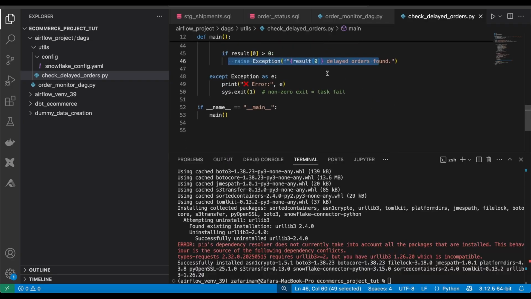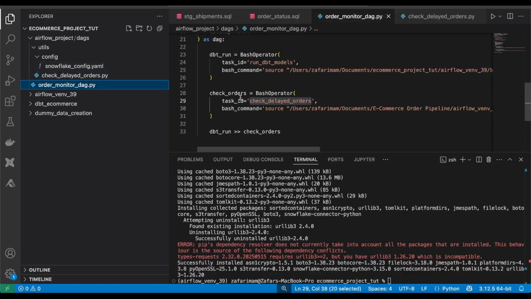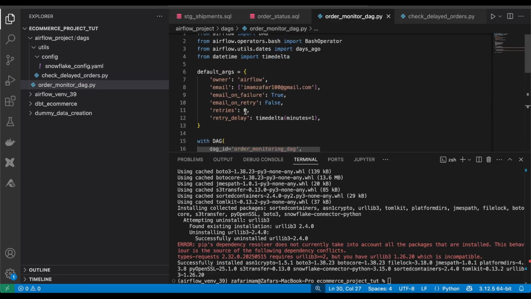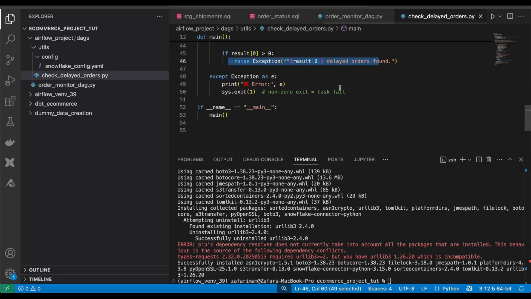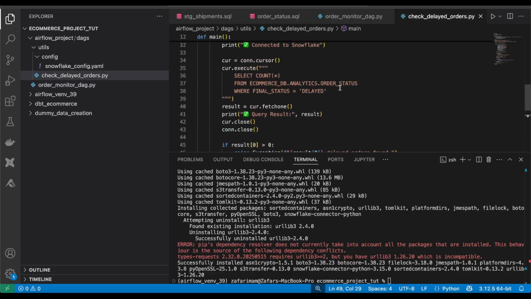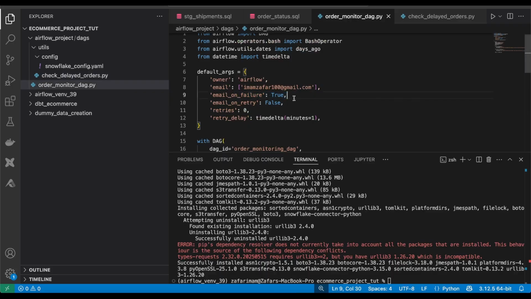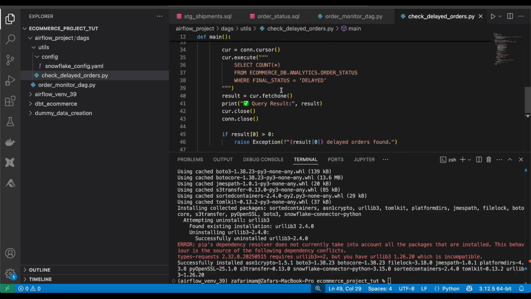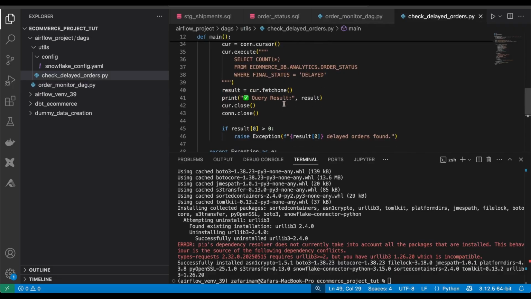Once it throws an error, it is set up in a way, in the config file, that upon throwing an error, it will send us an email. That way, if it finds some delays, the DAG will break and we'll get an email on failure. Wonderful. I hope you understand this part. This is very basic.